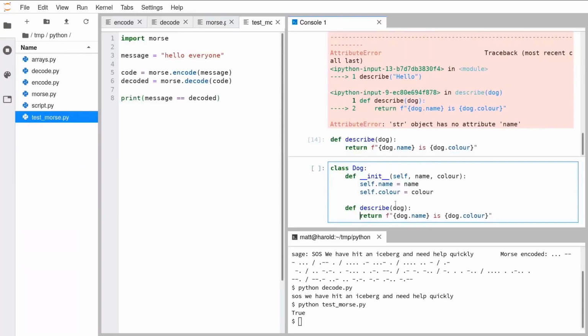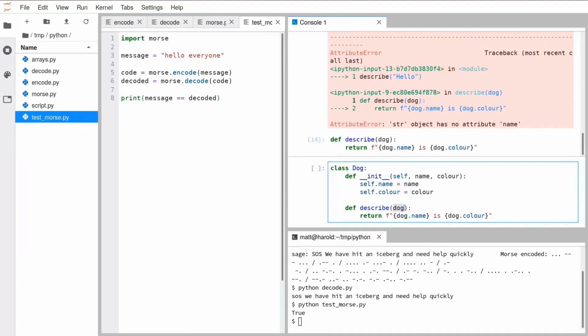The next thing we need to do is, like we had with the init function, the first argument was self. Here, the first argument of describe is going to be self. And as self here was referring to an object of the class dog, likewise, self here can refer to an object of the class dog, in the same way that the dog variable in our freestanding function did.